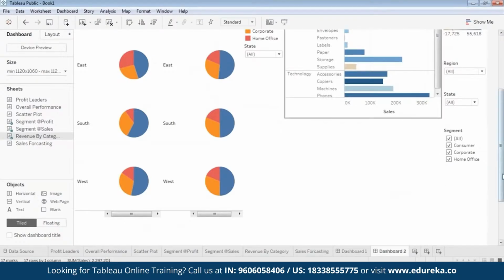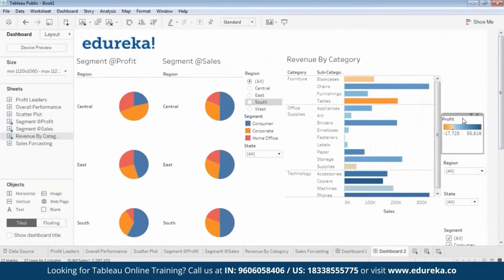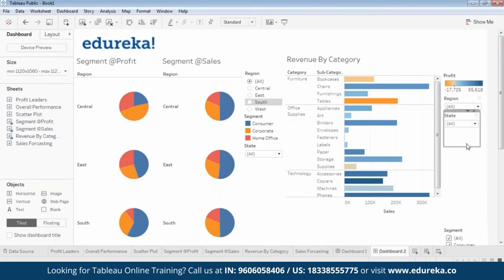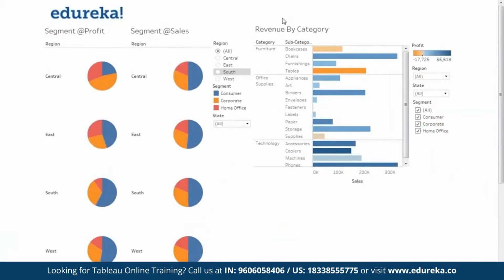I will make enough space so that I can show my forecasting at the bottom. Let's go back and see.